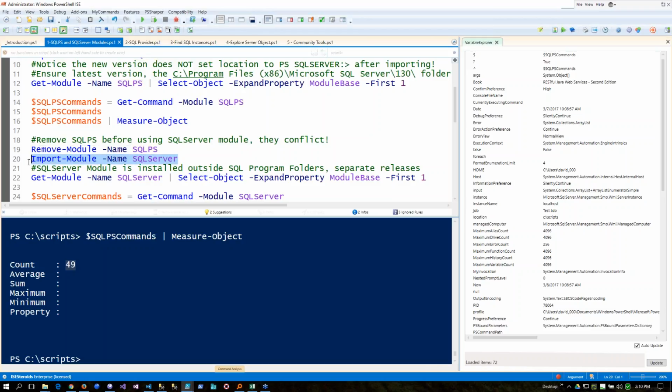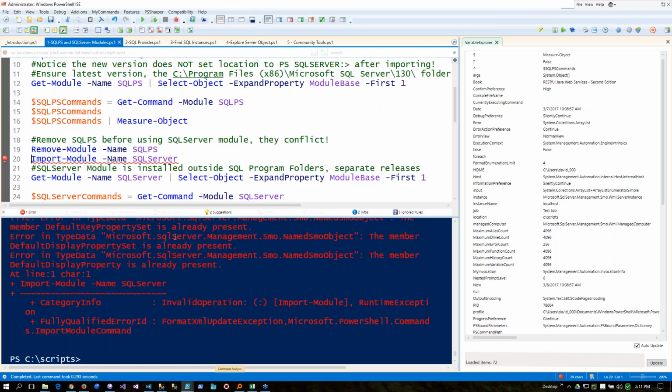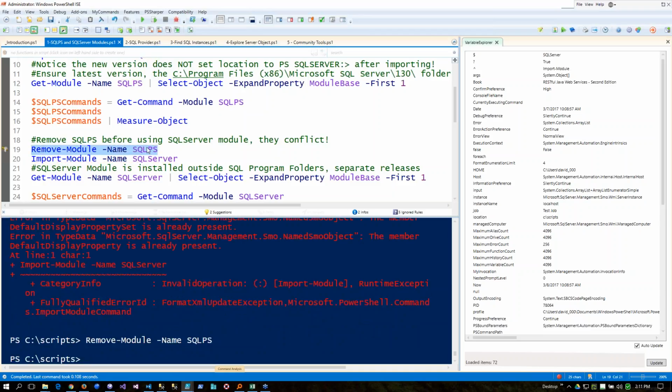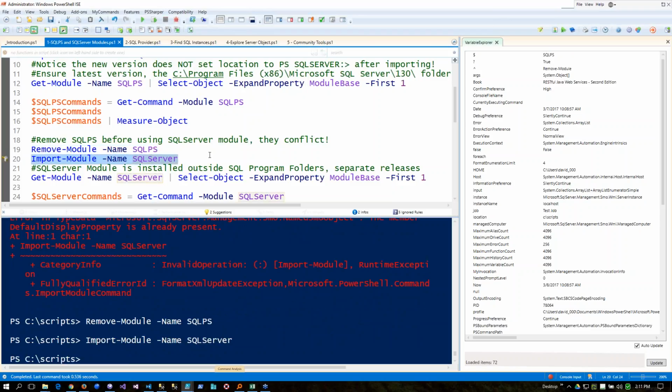If I want to import this now, because I already have SQL PS installed, there are going to be conflicts that overlap. To correct that problem, I first need to remove this SQL PS module from my session. And then I can import the SQL Server module.